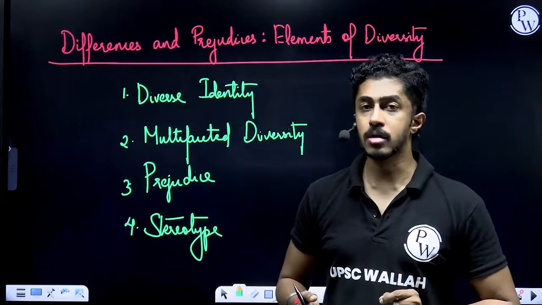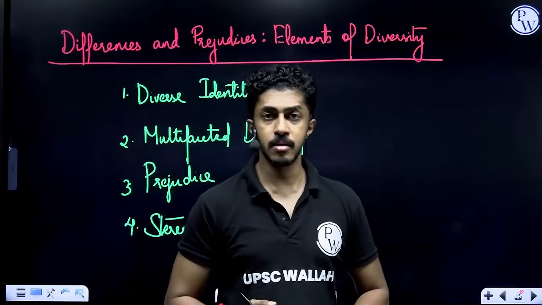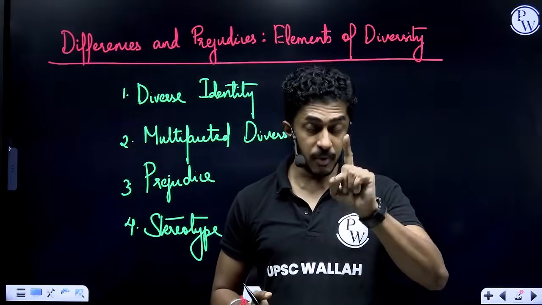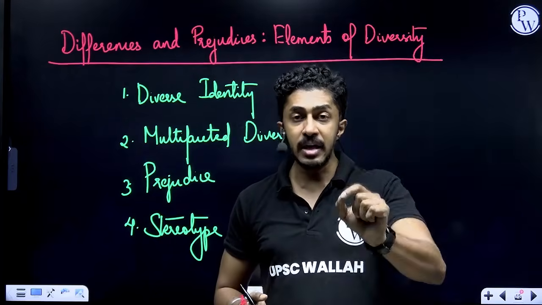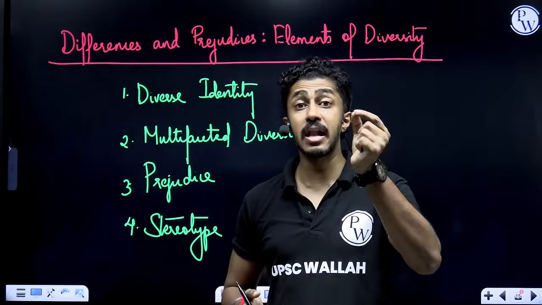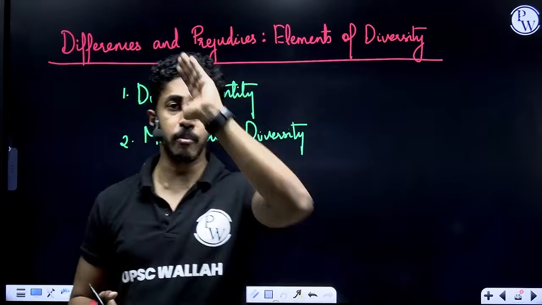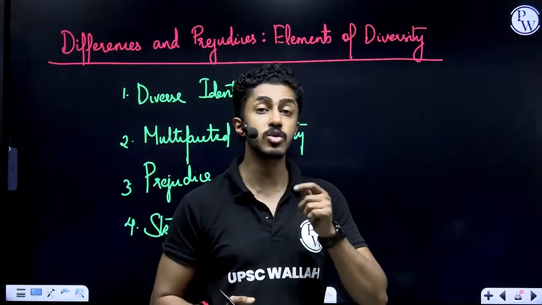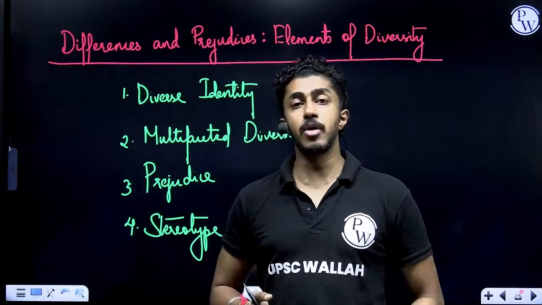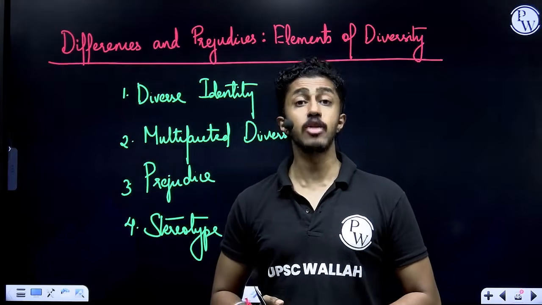The fact of the matter here is, many people even today don't know how many northeastern states there are. How many states are there in the Northeast? The names also they don't know. Number one. Number two, a very demeaning, very insulting racial slur is used to address them. I'm not going to use it here in our class, but I hope many of you will know it. Some of you might have even used it. That is the biggest insult you can give to a person from the Northeast: straight away they ask, oh, you're from Nepal? Are you from China?